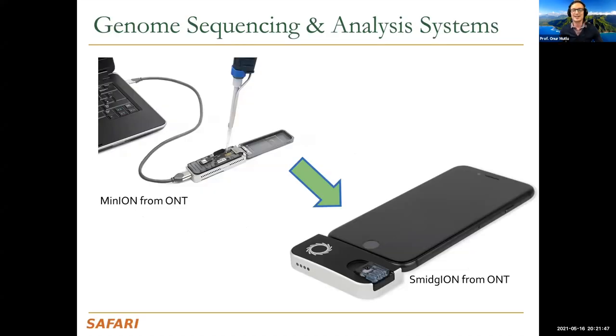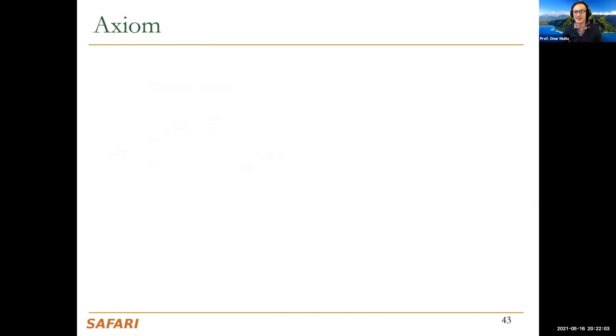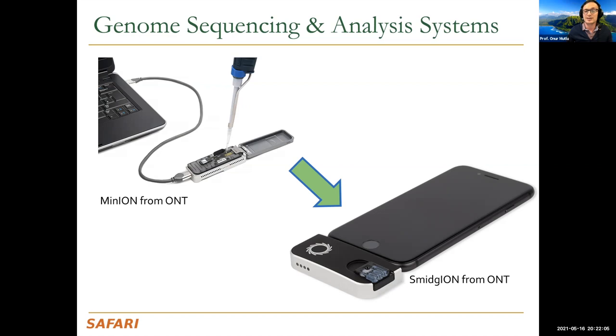Okay, another platform, which is very different, is genome sequencing. So these platforms also exist. You can sequence your own and others' genomes with this little device that you can plug into your cell phone. And the downside of this today is you don't have processing capability over there. But of course, this could enable a lot of innovation, which I'm going to talk about in a little bit. It's going to be important, but I don't have really platforms to do computation over here yet, but we're working on it.